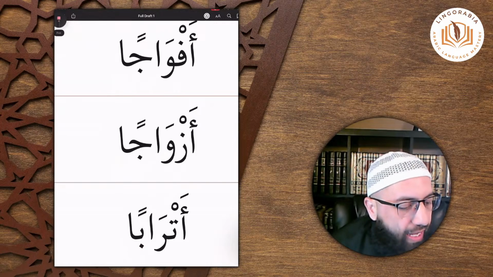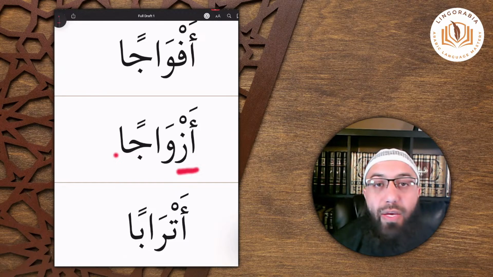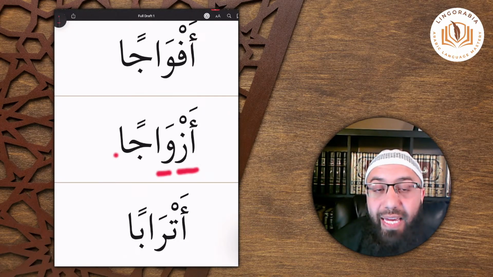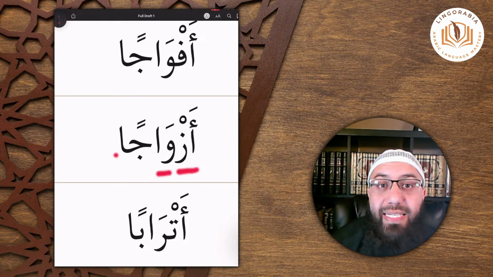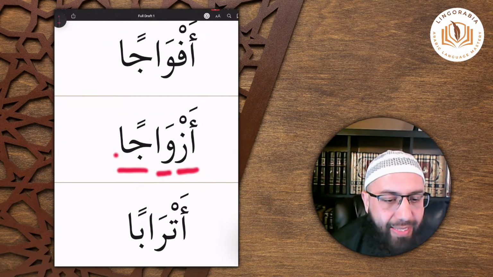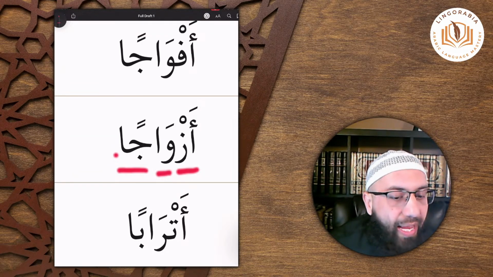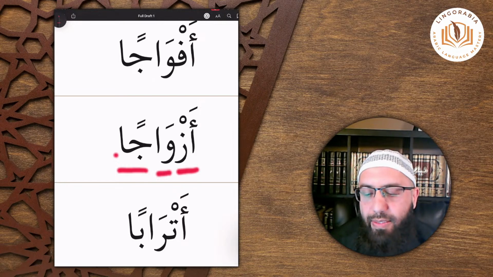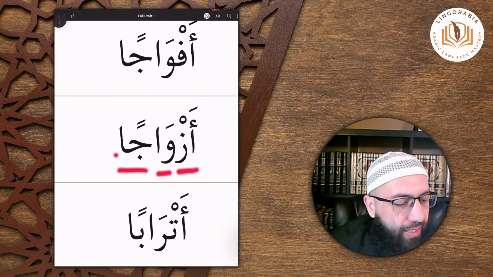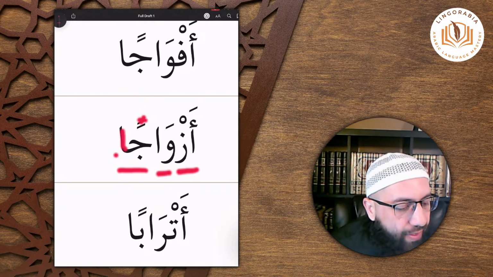Next one, guys. If this would be a full stop, how do you read this? First of all, Hamza with the Fatha and the Zay, you say az. Then you got again the Waw and the Fatha and the Alif, wa. Az, wa. But how would you read the end? Az, wa, and then, ja. You drop the tanween and you pronounce the alif.